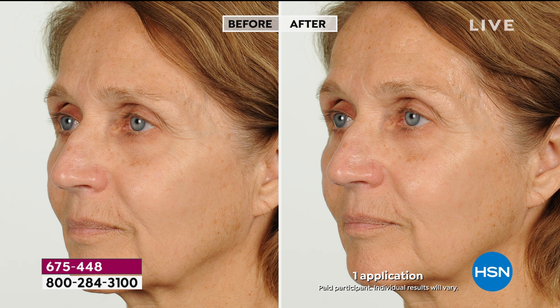Take a look. One, two, three, four. And I'm showing you the angle. This is where the highlights are, this is where the beauty is in the cheeks. I want to bring out your cheeks. I want you to continue looking absolutely stunningly beautiful. And hydration is going to happen.